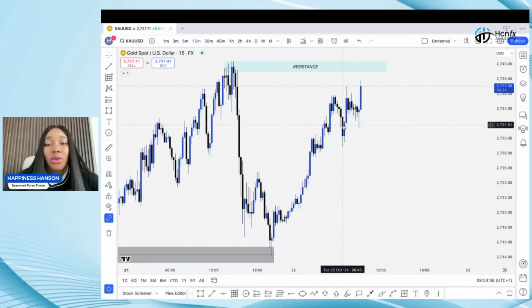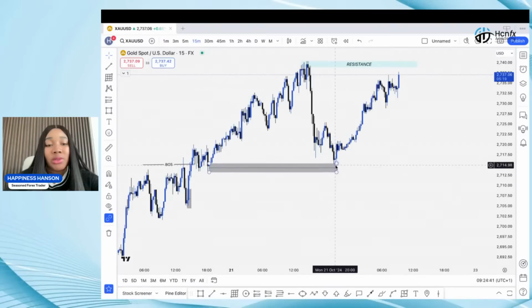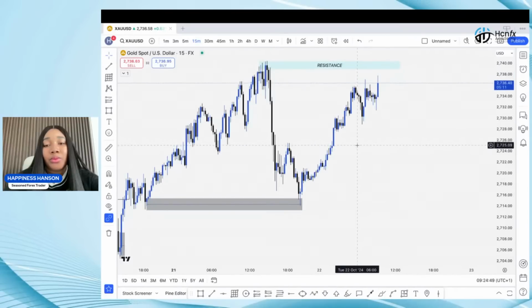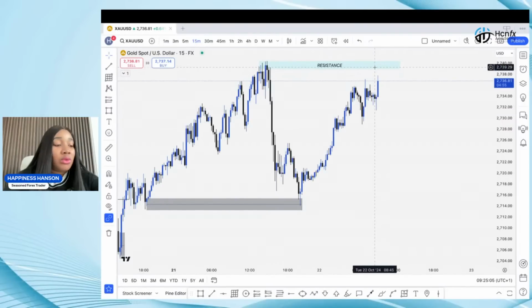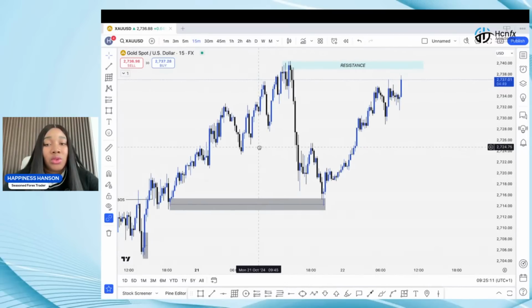For now, there's no reason to sell, there's no reason to buy, because the movement that is currently happening is actually the movement that this demand zone is pushing up. So like I stated, once we get a break of structure, we'll look out for the origin that caused the break of structure and buy from there. Now, if price fails to break this resistance level, then we can be catching a correctional movement from this particular level. So for now, there is no setup on gold, so we're just gonna wait until there is something.